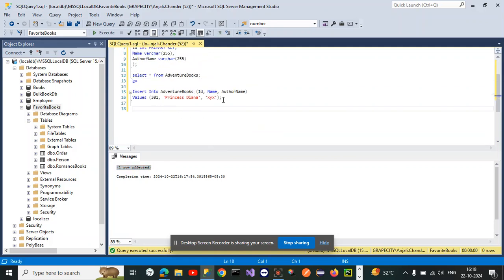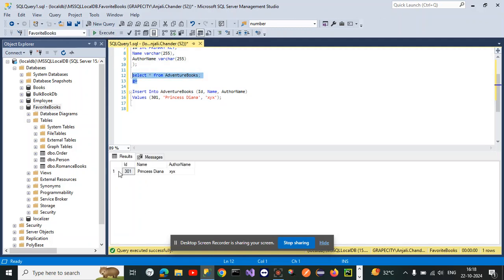Now, since we have applied primary key constraint on the ID, first let me show the table data. One row is added, whatever we have inserted, so it's successful.